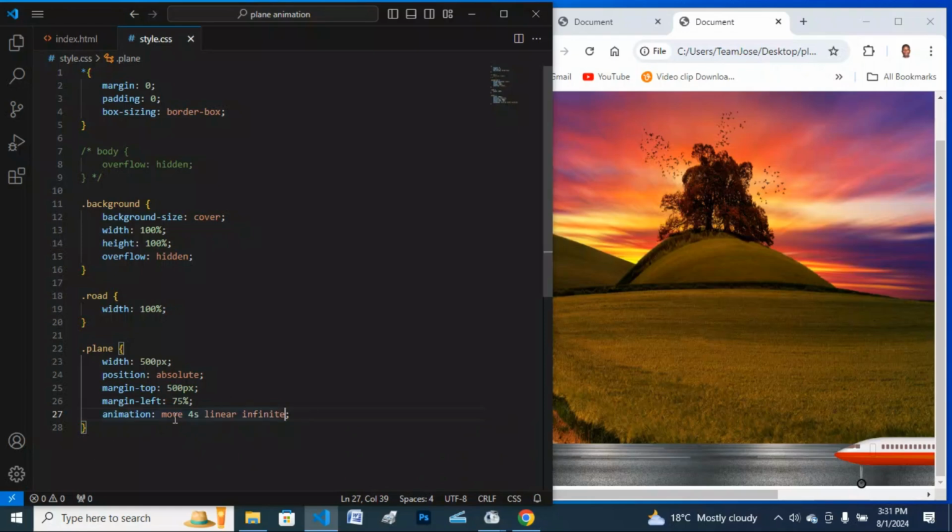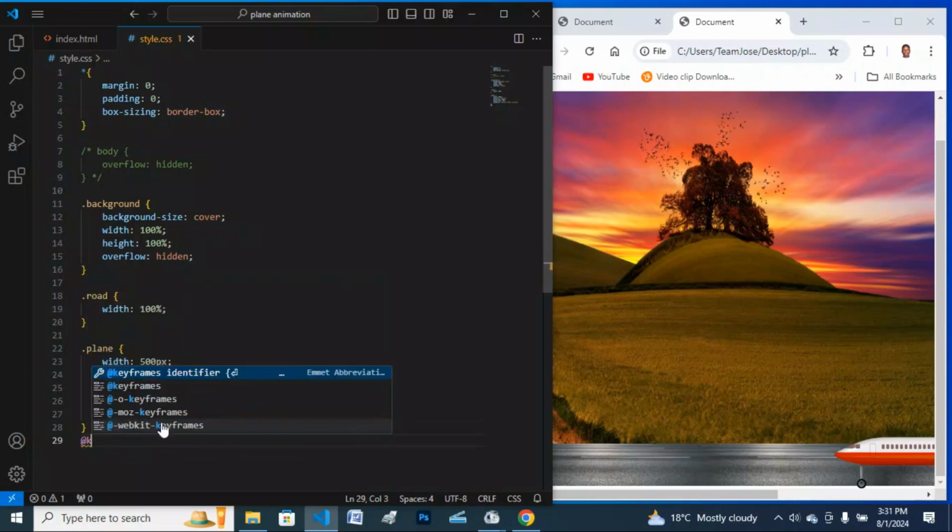After doing that, this is the main focus, move. Copy it, then let's come here and say at keyframes move.